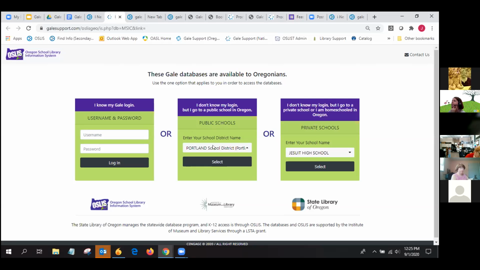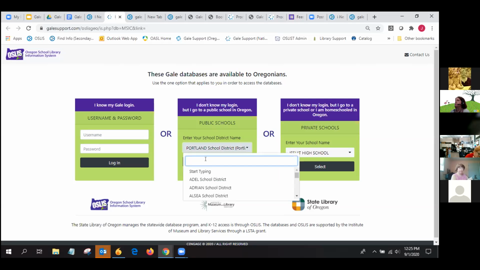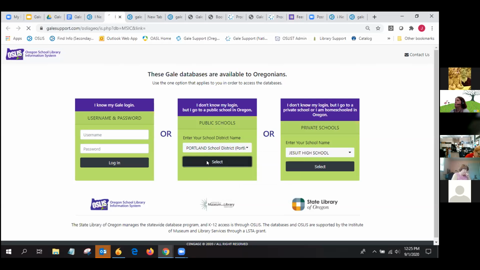And that's also why this little cookie only lasts either 24 or 48 hours, because if you get the student who's like, yeah, whatever, I'm just going to say the first one, or they accidentally choose the wrong one, it's not going to attribute usage forever to the wrong place. Okay, so I'm going to go back to, let's just say Portland, and I'm going to say select.